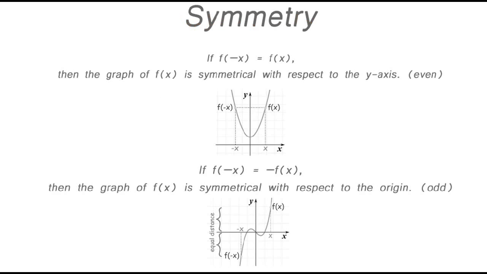Okay, the next step is finding the symmetry of a function. There are usually 2 types of symmetry, one at the y-axis and one at the origin. Even functions usually are at the y-axis, and odd functions are usually at the origin. If you don't know if it's even or odd, you can use the expressions above to determine which symmetry it has.